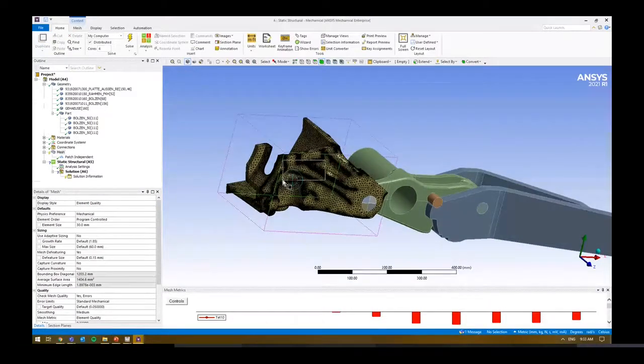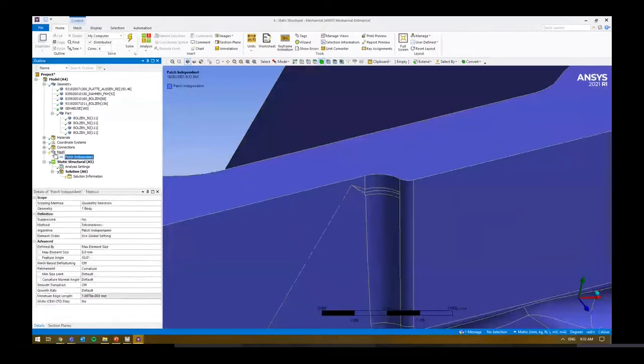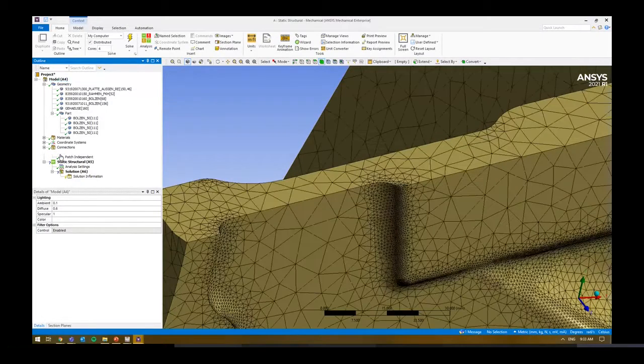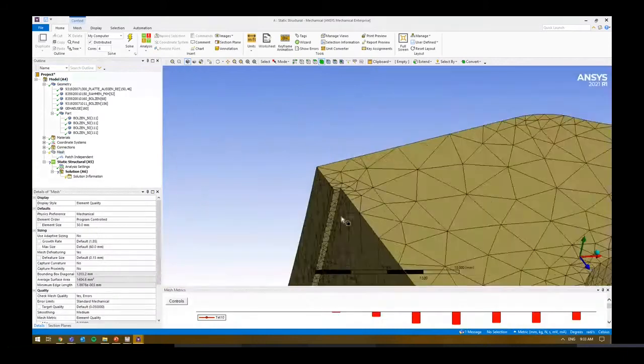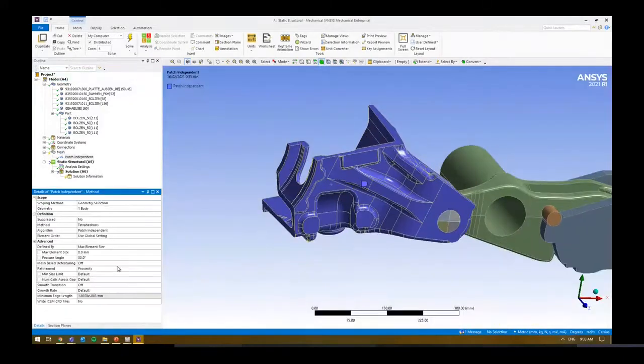So you'll notice around here, we've got a considerably finer mesh around some of these regions. And the benefit of doing it this way is that we don't have to go in and sometimes fix up some of the geometry. Sometimes we've just been given the geometry and we don't have the opportunity to fix it. We can see that we've got better mesh around some of these regions. So I'm just going to go in and turn that off.